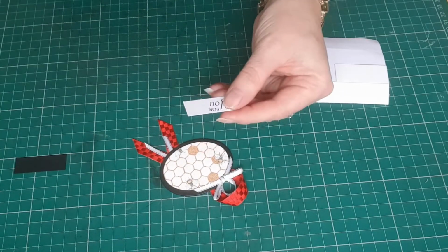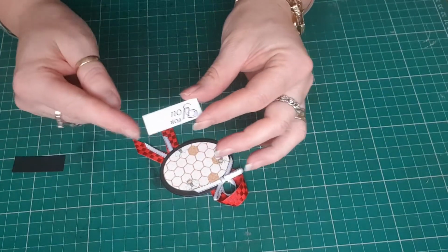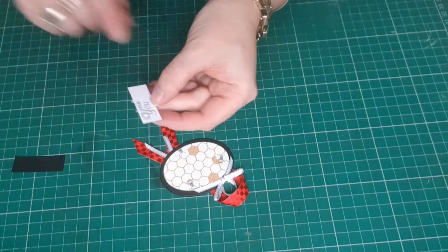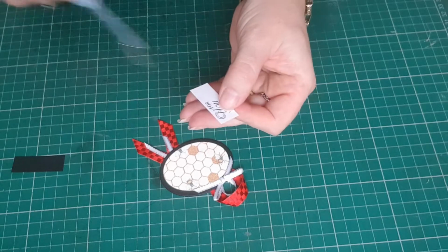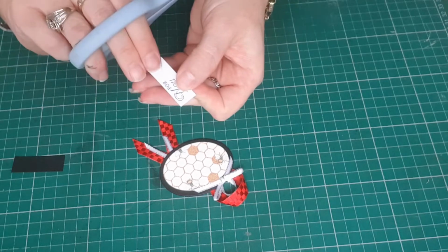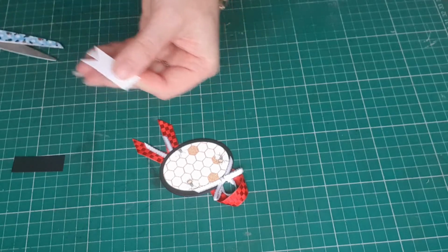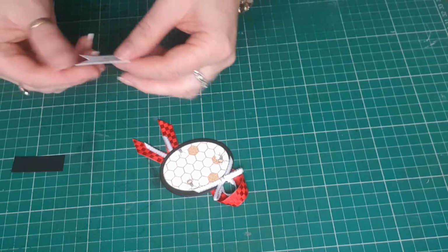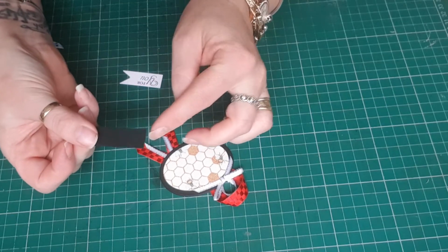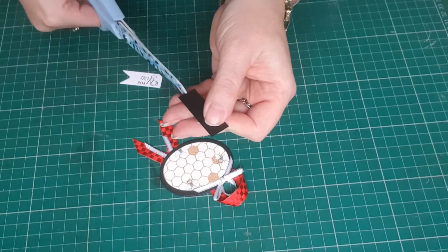So what I've done is I have stamped a little sentiment. This piece of white card measures 4 centimeters by 1.5 centimeters, and I'm just going to tail it off. So I've stamped and left a gap one end, and I'm just going to do a tail on it. I don't have a die or anything. I just cut up the center and then trim the 2 sides away to give me my banner shape, like so. And then I've got a piece of black card. This measures 1.5 centimeters by 4.5 centimeters, and I'm going to banner this one as well.